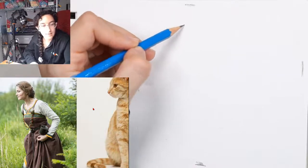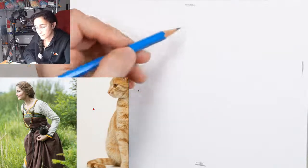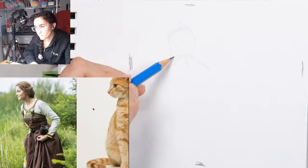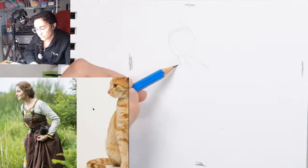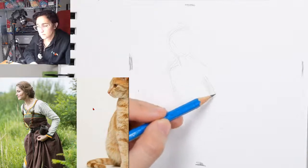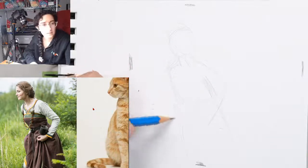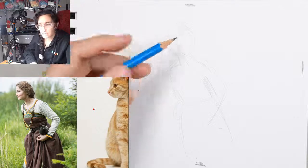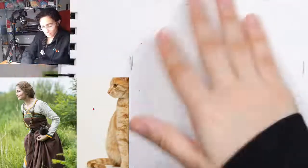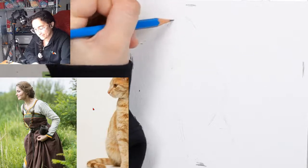We're just gonna map it out. So she has her head here, and she's leaning. So she has her neck out. She's leaning, so her torso is like this. And then she's leaning out, hand goes down. And I'm realizing that my sketch might be a little too small, even though you could barely see what was going on. Okay, so I'm just gonna extend it up. So this will be the head.